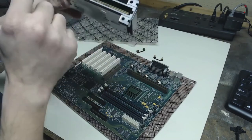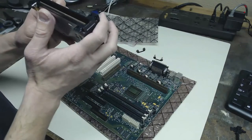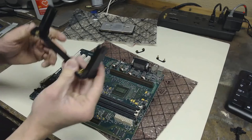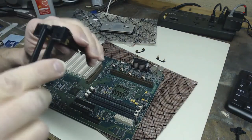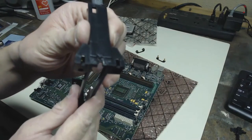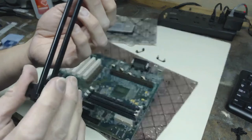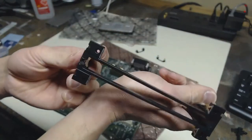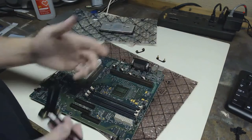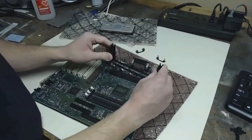Might be easy enough just to cut a little notch in this plastic piece here. I'll see. Okay, solution time. I took this and I just sort of really badly cut a little notch in it. I probably should have used a Dremel or something, but I used some tin snips and some pliers and cut a little notch in the plastic. I figured that was easier than trying to cut a notch in the socket. I'd rather destroy a little piece of plastic than the motherboard itself.